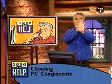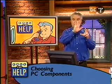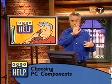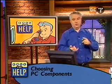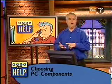Now, once you choose AMD or Intel, you're going to have to choose motherboards that are compatible, using compatible chipsets. I like the nForce 3 chipset or the nForce 2 chipset if you're a budget user. And then once you have the motherboard, then you know what kind of memory you're going to have to put in. And the next step is then to decide what video and audio cards to put in. And that's a pretty simple one.